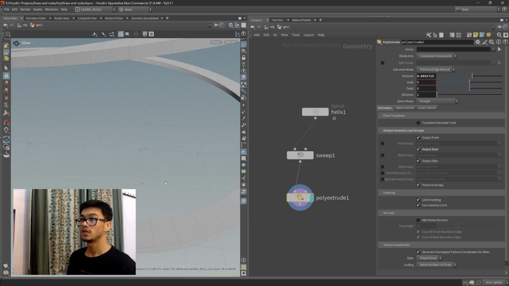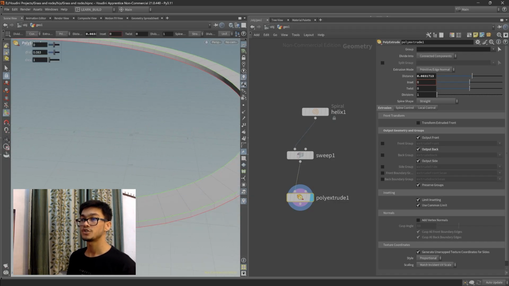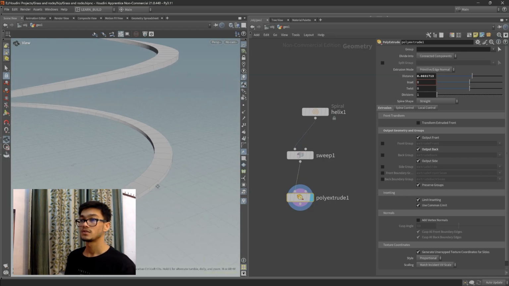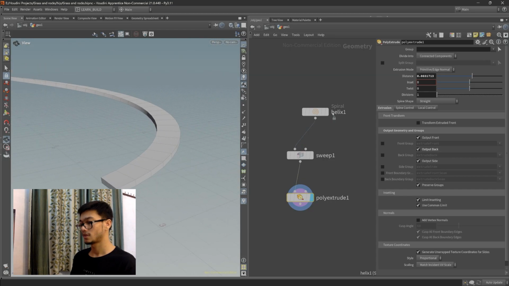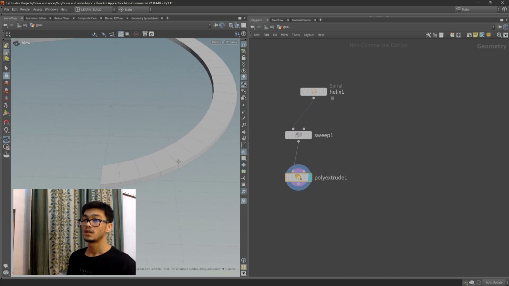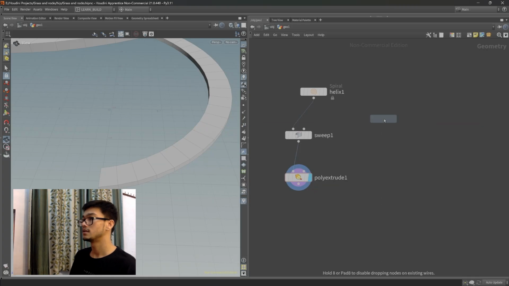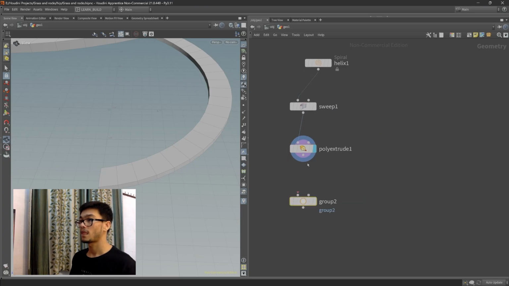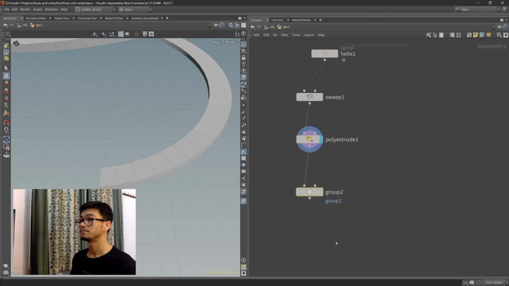So now my goal is to select each of these faces alternatively, like selecting one out of every two. So how can we do that? We have two options. You can put these faces into a group by a group node, select this.